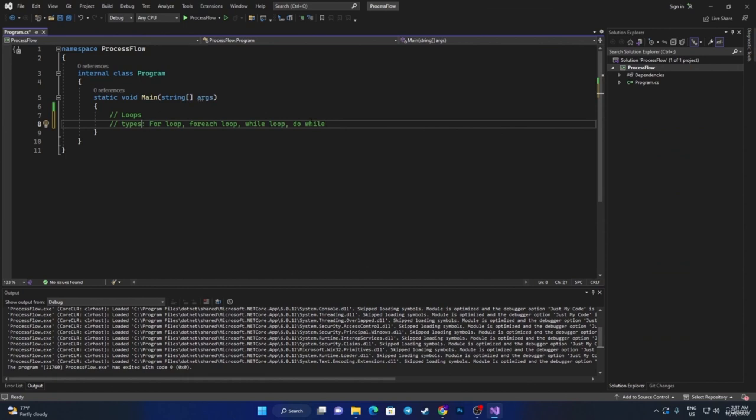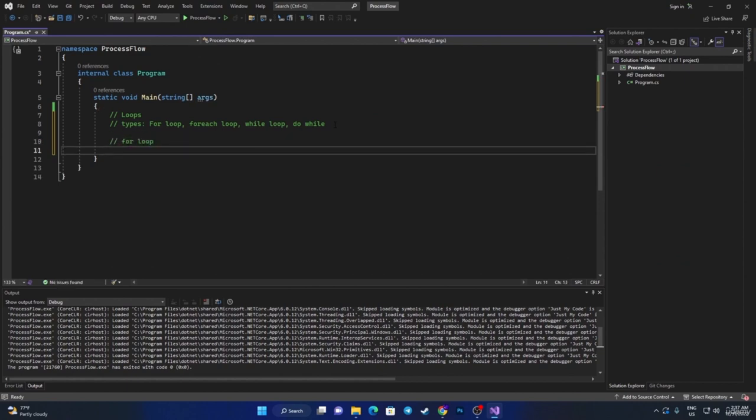So let's dive into the actual syntax of a loop. In this case, it will be a for loop. Now, when do we use a for loop? We use a for loop when we know exactly how many times we want to loop through a particular block of code. If we know that we want to execute code 10 times, a for loop is perfect for that, because we can specify the number of times that we want it to run using our conditional statement. We're going to go into the syntax right now.